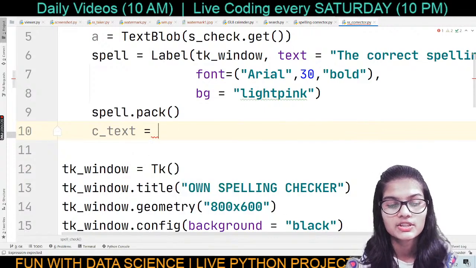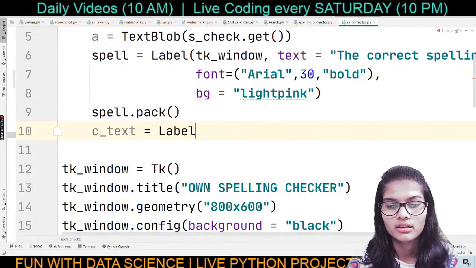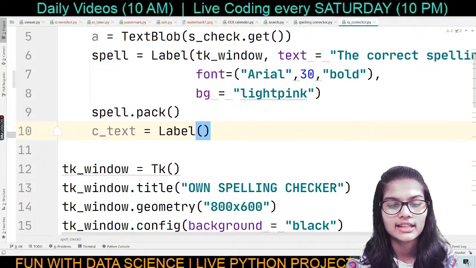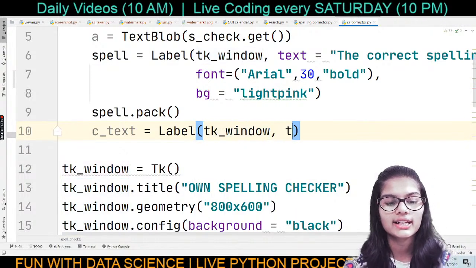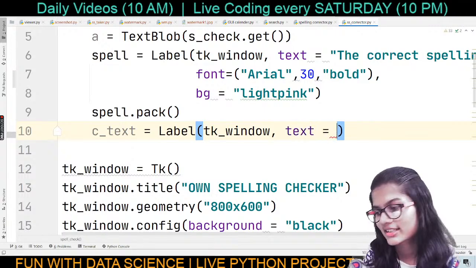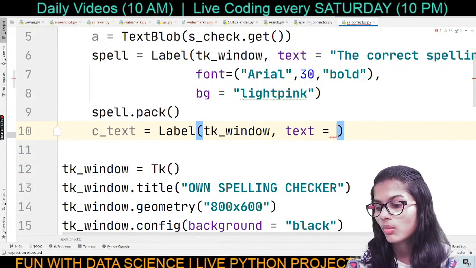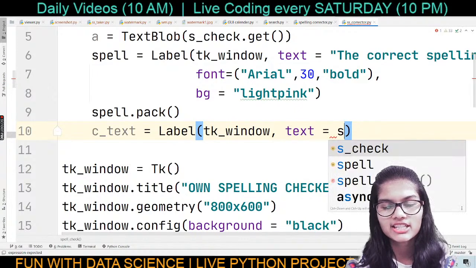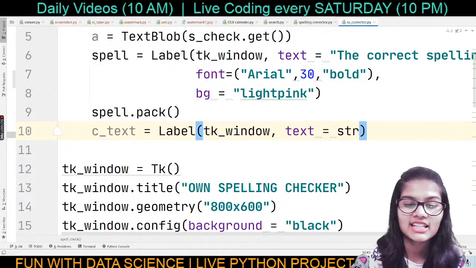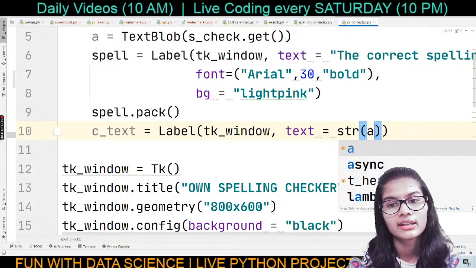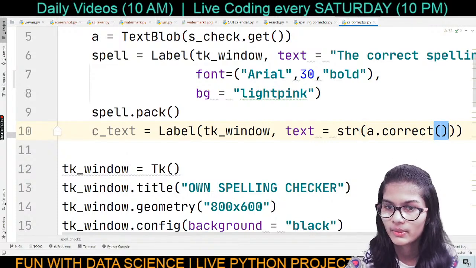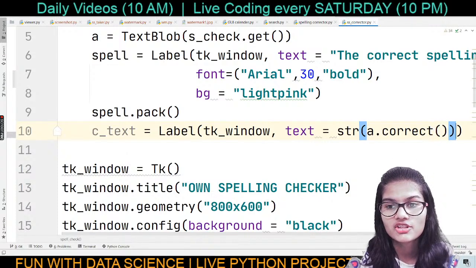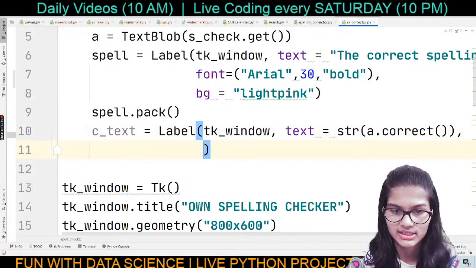So capital L-A-B-E-L, label, and again it goes tk_window, comma, I'll be adding some text here, but now this text is not a normal one like we were doing until now. I'm going to write str, which means my text is a string, variable a dot, and I'm going to use this correct function. It's a default function which we have automatically.